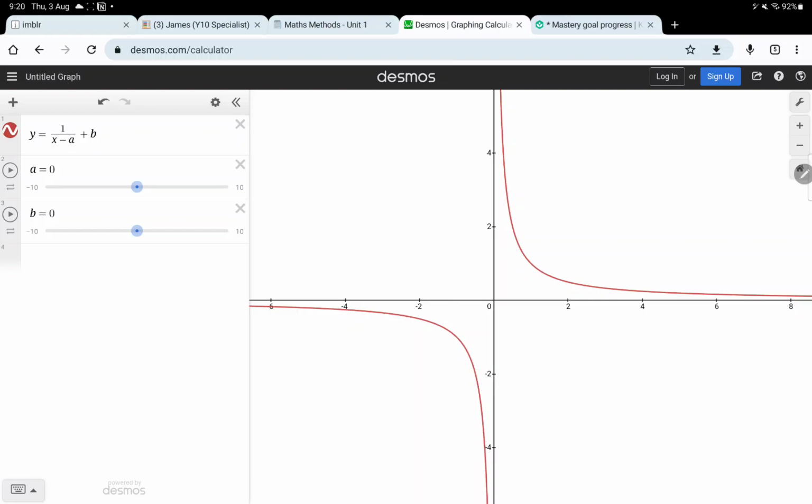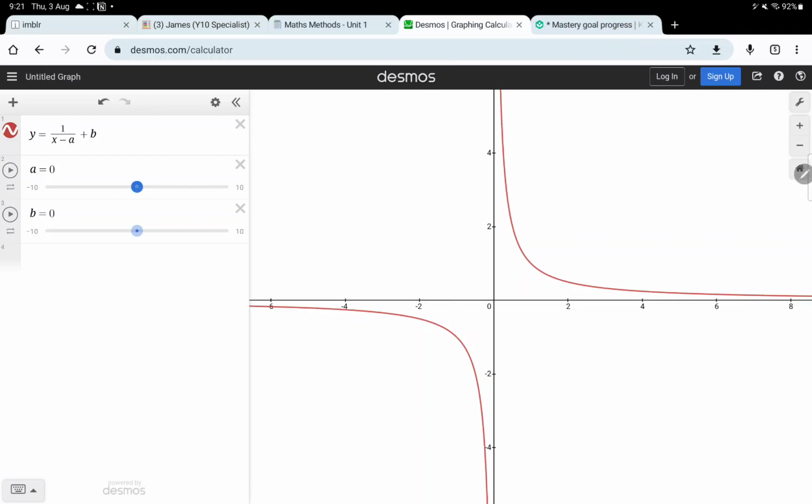All right, here I'll show you guys the graph. So right now, given this function here, because a is 0 and b is 0, the graph is 1 over x minus 0 plus 0, which is just 1 over x. Okay, so this is the very basic graph of 1 over x. And then let's see what happens when we change up the a value here, so x minus a. If we make it positive, then it will shift to the right. If it's negative, it will shift to the left, because we're writing it in terms of x minus a.